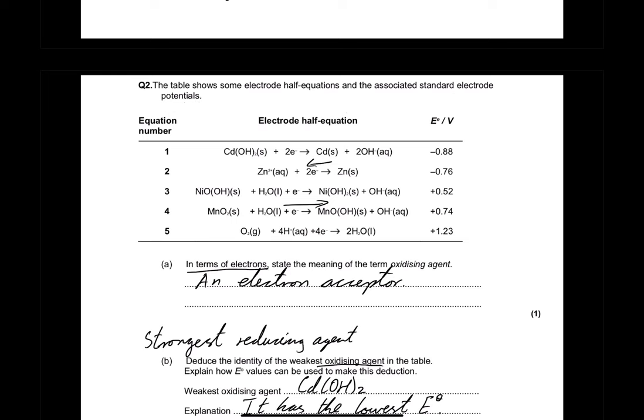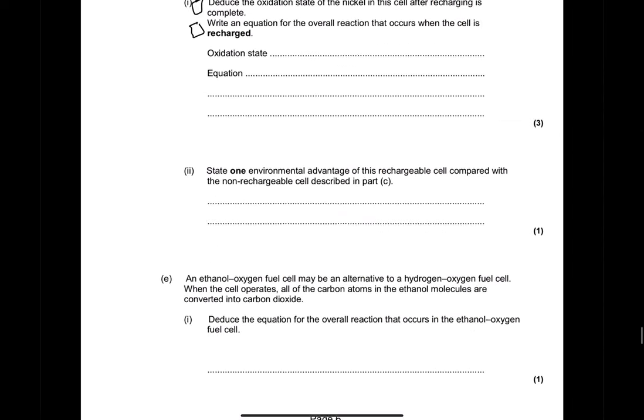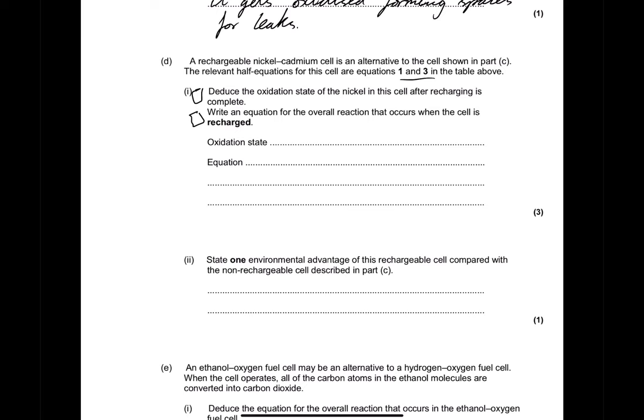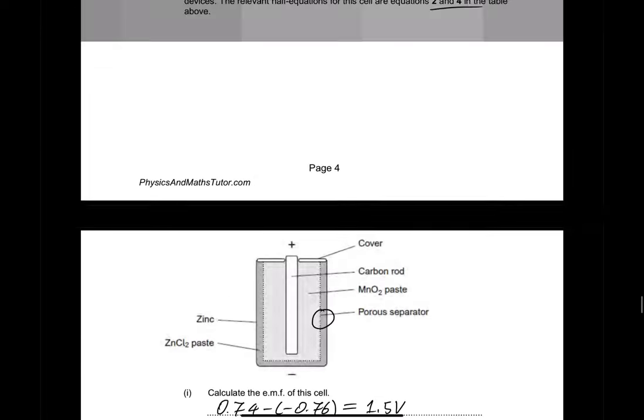So 1 and 3. Just clear all that. In reality, in your exam, I just wrote up there so you can see a bit of space, but yeah, hopefully it doesn't come. So 1 and 3. What did they say? They said use oxidation of nickel. Recharging. So that's not what you expect. It's the reverse of what you'd expect.